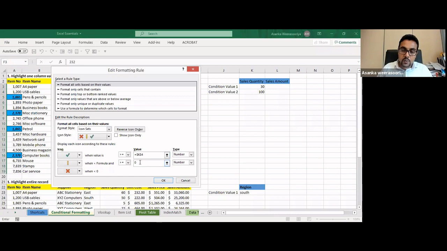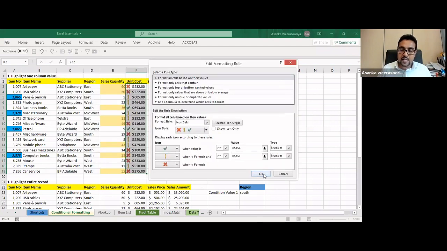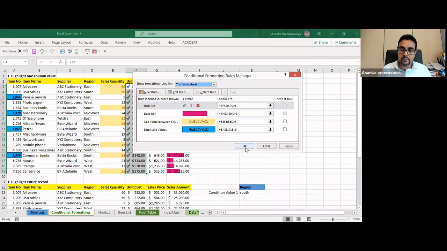But sorry, I made a mistake here, not greater than or equal. This one should be greater than or equal to 30 and less than 100. I want to show this exclamation mark. Then if the value is less than 30, I will get this cross symbol. Here I just take the number 100 as this value. Here I take the number 30, but as a cell reference, I didn't type the values. I use the cell. You can understand when I show the result. When I click OK and apply, see like this.